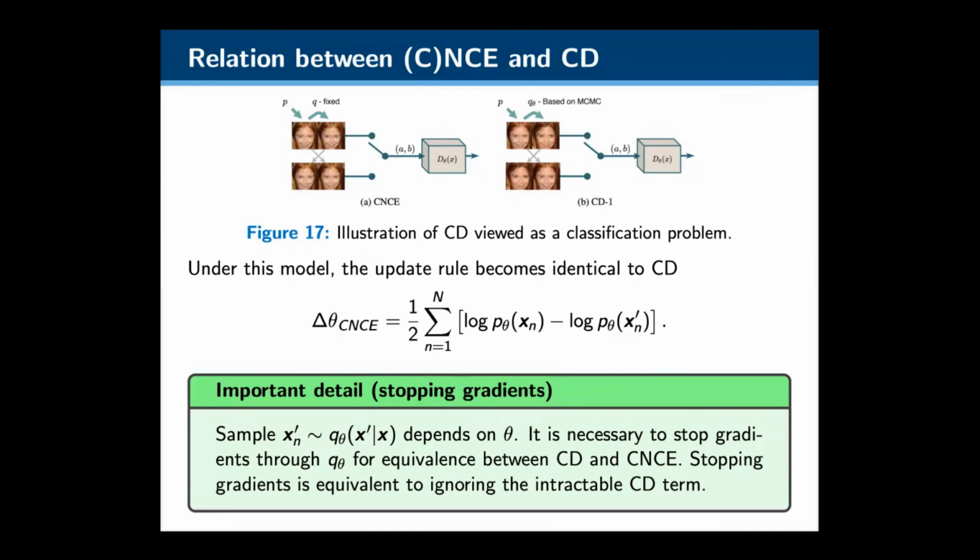But it does seem that although people report certain difficulties with using some of these methods, for example CD, the problems don't seem to be as acute as with GANs. GANs are notoriously difficult to train, and I don't know if that's a difference between what people report and what they choose not to report. But it seems that with these methods, it's maybe slightly more tractable to do training.